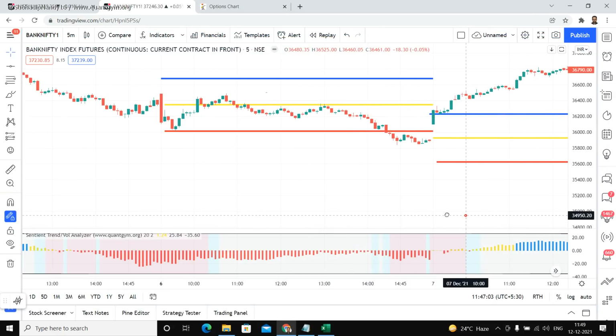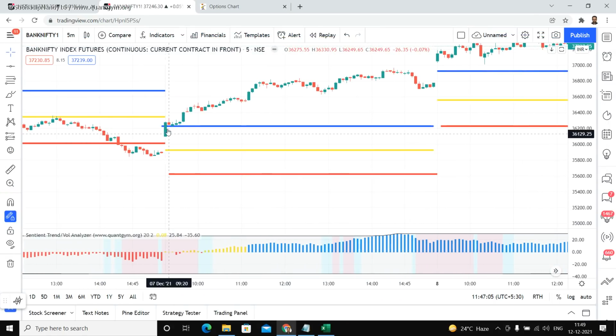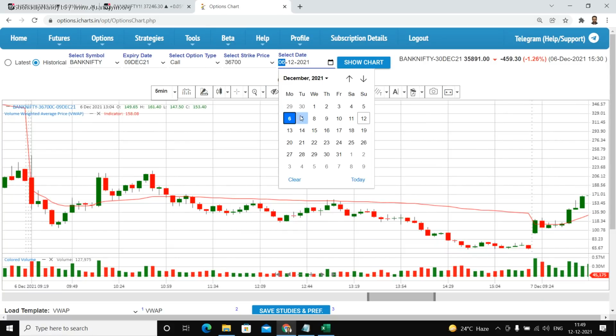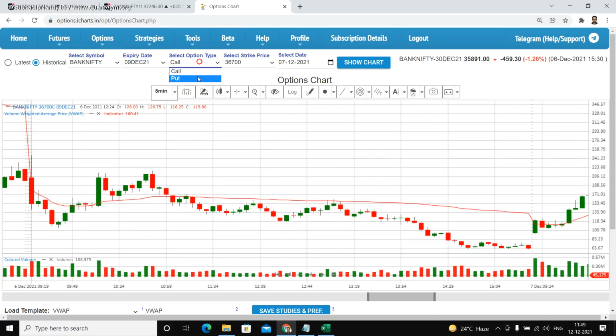Let us come to the next day. Next day market jumped up. We covered in a video how options could have been bought, but let's cover selling now. Again, market is volatile, neutral, quiet. Within quiet, there is no trend. We are far above the upper band. If there is no trend, we'll be looking for options selling. Now, this is so far above the upper band, I will be holding this strike to sell, which is 35,900 put. So my date is 7th. Option type is put.